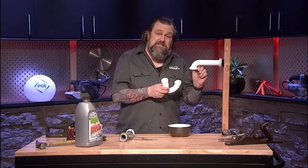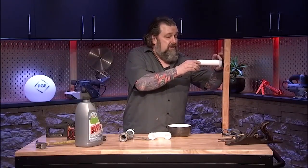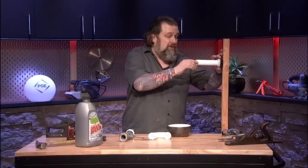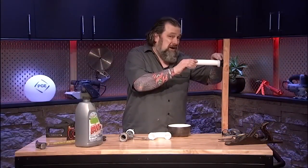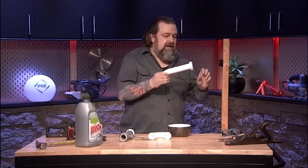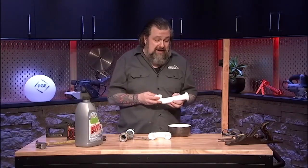Now, if you've got more stuff up in here on this tailpiece coming out here, you want to make sure at the top part of this trap, you can loosen this up out of the wall as well and remove it as well. This is all adjustable, so don't be too afraid of where it is. If you're worried about it, take a Sharpie and mark it. That's an easy little trick. So once you get this out, then you can clean it up. That's the easy part. Now you've got to put it back together.